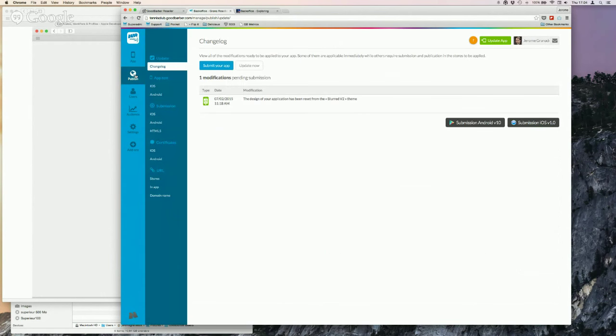So here I'm on my reseller account and I have the list of all my apps right in front of me, and I'm going to start to build one of them. You see here, this one, Tennis Club, has not been built for iOS and Android yet. So let's try to create this one. I click on it and I'm redirected to the back office, and all the submission process is under this Publish menu. So I go to Publish, and I'm going to start to publish for iOS.